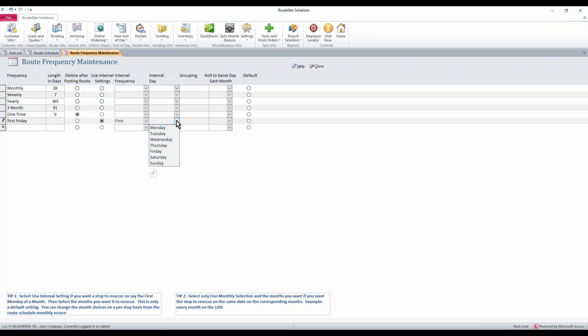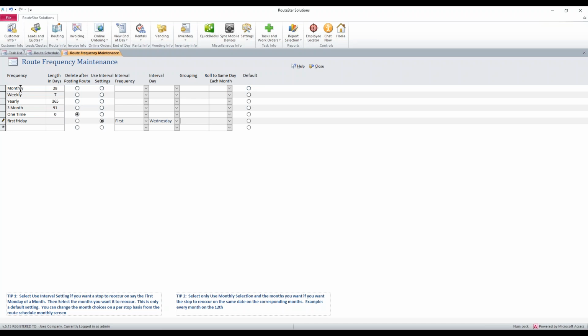And then the next thing you need to do is tell it what day. Okay, I'm going the first Monday, Tuesday, Wednesday of the month. Maybe I'm going the first Wednesday of the month. So that's how you set up the intervals if you need those. The grouping isn't really important right now. It's not something you have to set. These are all extra options that you can use later. You can also set a default frequency if you want it to, by default, show up. I say just leave it blank, and it's easier because you're going to be selecting anyways.